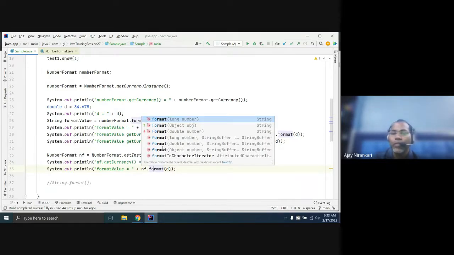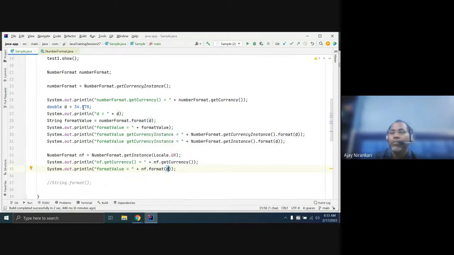Here we are just passing one double number, so just formatting this double number. We have the option to format a long number and another number, depending on which instance, which object you created. So these are static methods like getCurrencyInstance and getInstance. They return the object of the NumberFormat class, right?